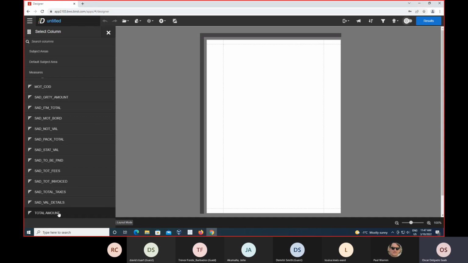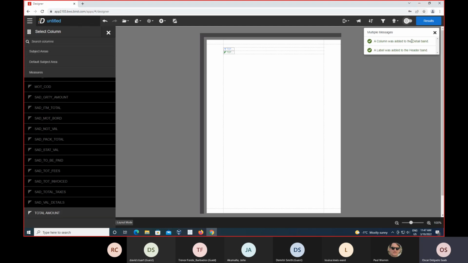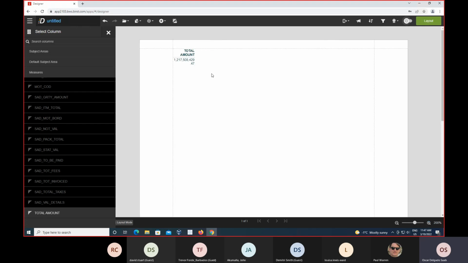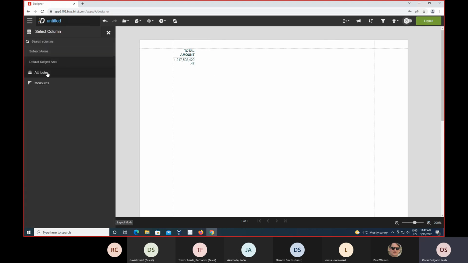Okay, perfect. So here you just select, I want to use this measure, for example, so you can start in design mode, or you can actually see the amounts. So let me make this bigger. So I just selected one measure, and then you can start adding additional information. For example, by mode of transport.